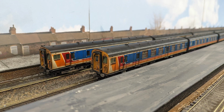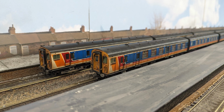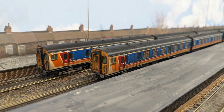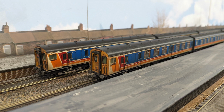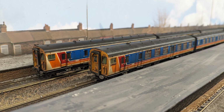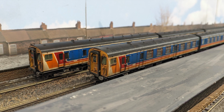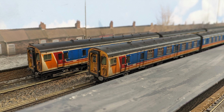version up here. Now what you can see on here is they've changed a couple of bits of colours around, and on first glance, as I say, it looks like there's not really much change. On the bottom you have white, then you have a white gap, then you have orange, then a white gap, then red, then a white gap, then the blue. So the premise is still that red, white and blue with the orange of Stagecoach and Southwest Trains thrown in there. The red has moved up to where the main white section was on the Network Southeast version.